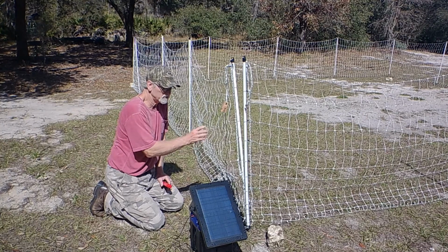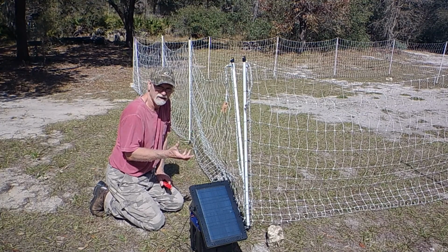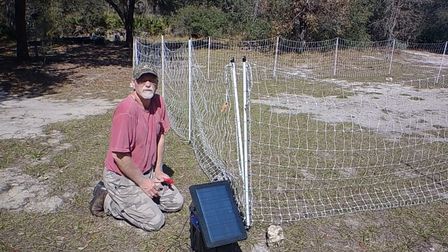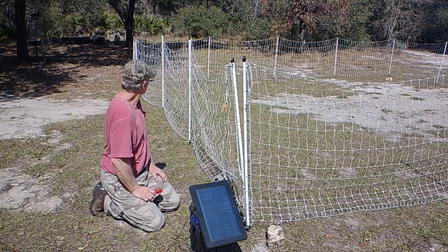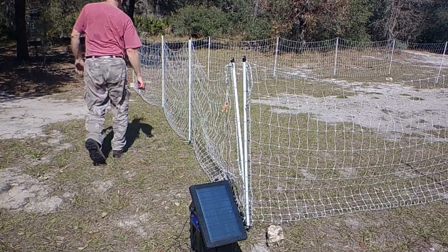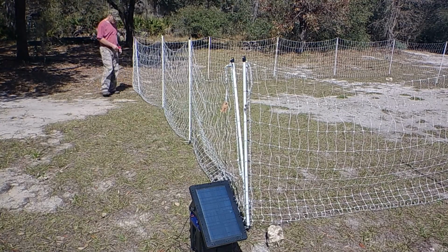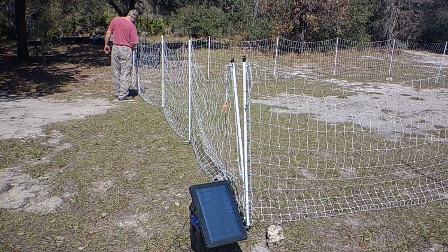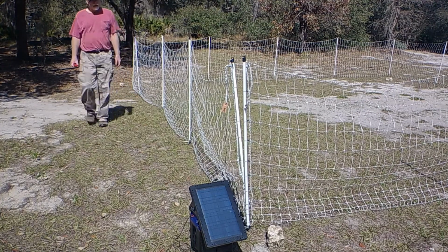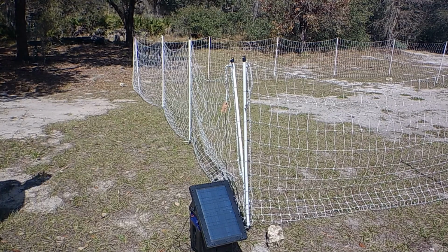And if you've got something touching it to draw some of the power out, then whenever an animal touches it, they won't get enough of a jolt to make them get back. So you want to have as much juice going through it as you possibly can. I wonder if it matters that we've got this not so tight on this first run here, or that it's touching that rock, if that's taking any of the charge. Okay, still reading the same. But it is definitely on the ground along here, where the ground's not even. So we'll have to play with it and see what it takes.